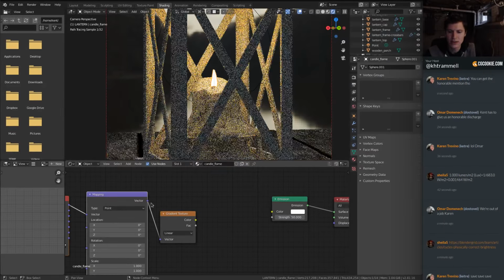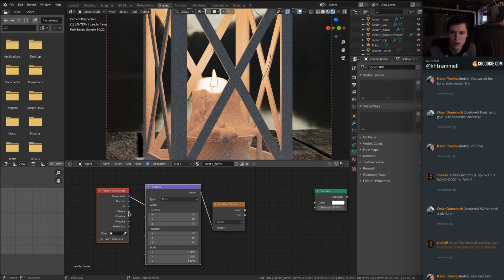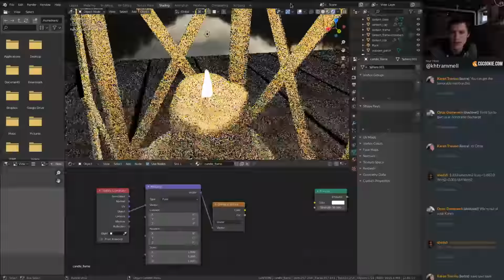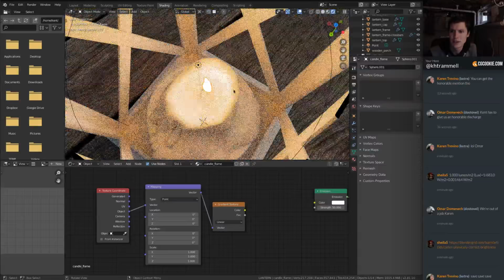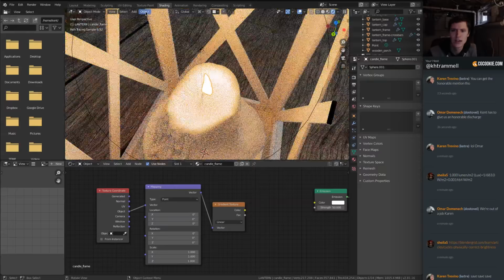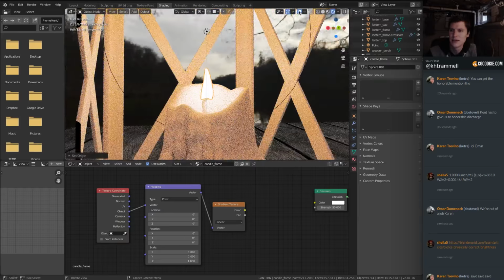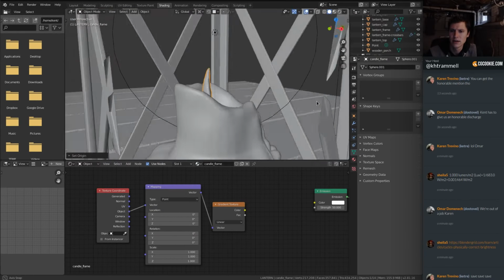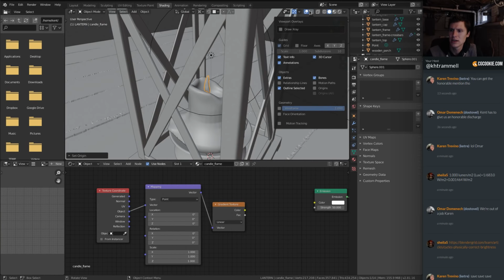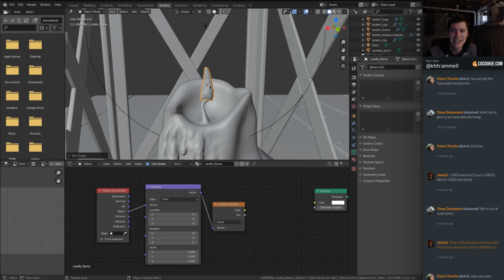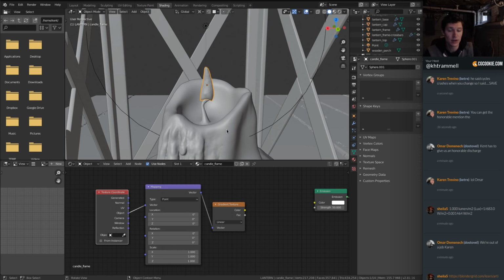All right, Control T to provide some texture coordinates. I want to use the object output into the vector, and make sure that my object origin is at the center. I'm just going to do object, set origin to geometry. Why don't I see the origin? Huh, I must have turned that off somehow. All right, so that is at the center, and when I use the object texture coordinates, that's going to be the center of those texture coordinates.